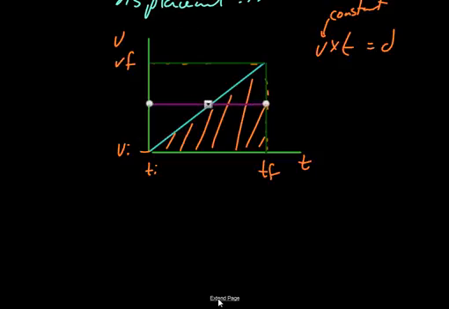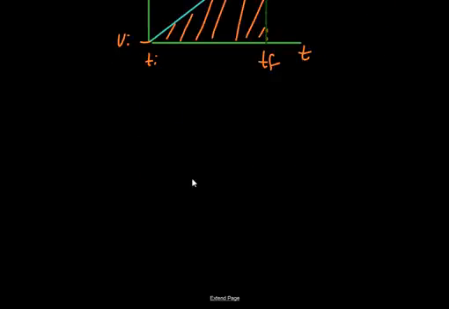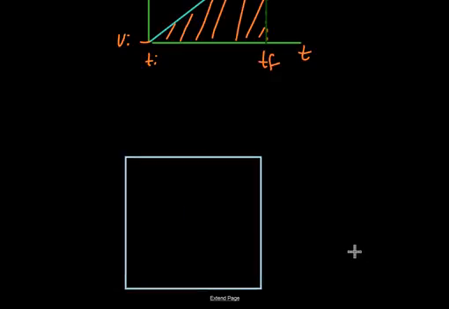Just to make sure that we're completely understanding that, let's review it, because I know sometimes these things like to gloss over you. Here's a square, right? The area of this square is b times h. Okay?